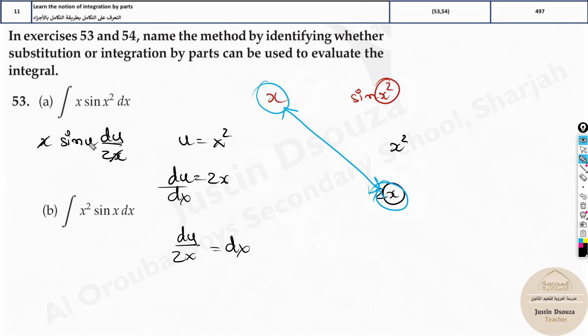This cancels with this and you take out the constants and it will be sin u du and you can solve it up. Integral of sine is minus cos u plus c. Don't forget to multiply the half. That will be the answer. But at the end we have to put what we have for u.